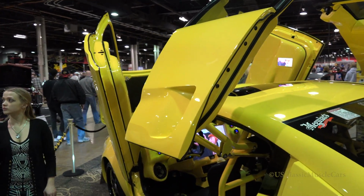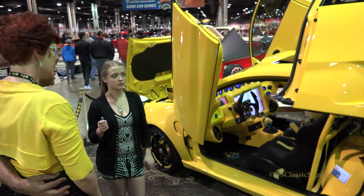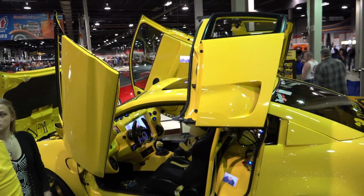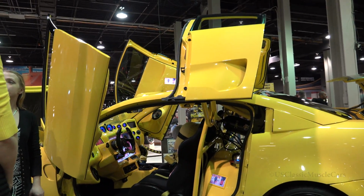It'll cause most people to have to close their doors. We're one of the few cars that keep our doors open because of the structure and the way it's designed and engineered. The back doors are Gold Wing. It's integrated into the roll cage. The roll cage for the vehicle was actually fabricated at the same shop. Oh, okay. It's not store-bought.